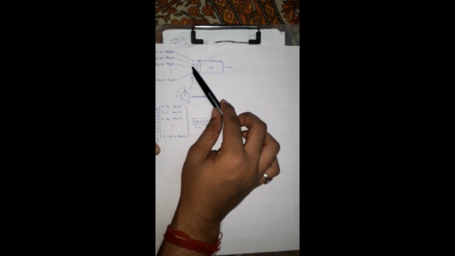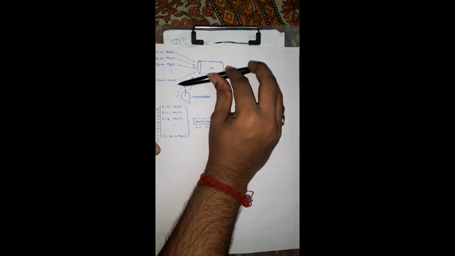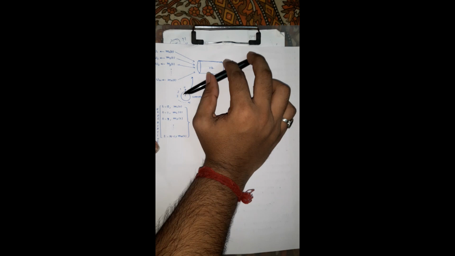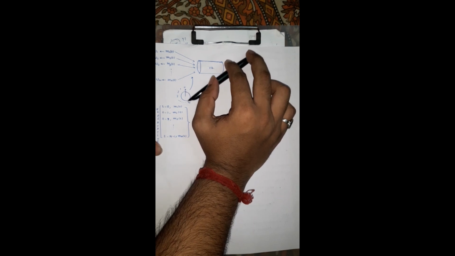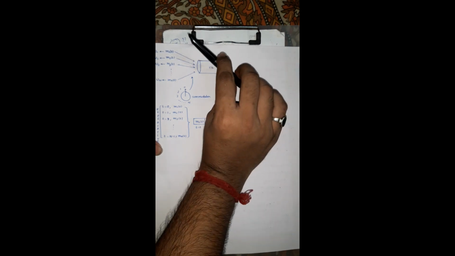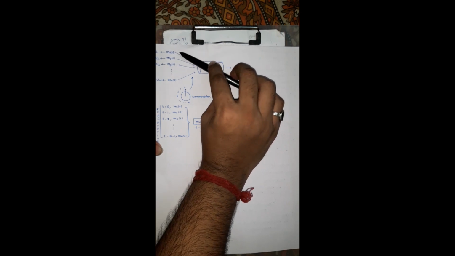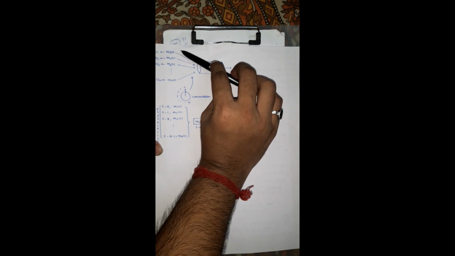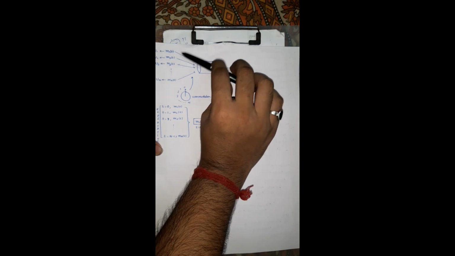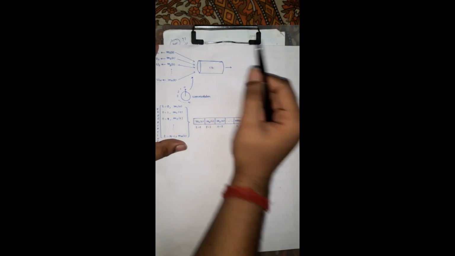If we select the message M1 at t equal to 0, then M2 at t equal to 1, then M3 at t equal to 2, M4 at t equal to 3, M5 at t equal to 4, and so on, and Mn will be selected at t equal to n. After sampling of all n messages, at t equal to 0 it is sampling the message signal. Sampling means it is allowing the message signal for some time. For some time there is a little bit of delay, that is the delay time. So for some time it is allowing the message M1 to transmit through the channel.